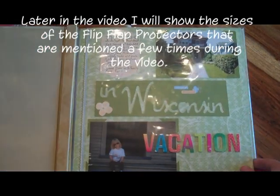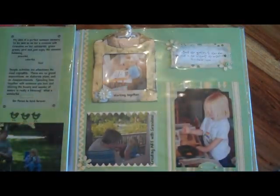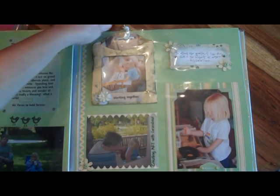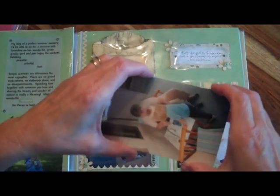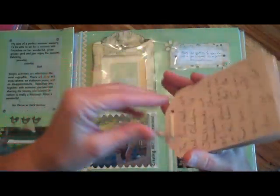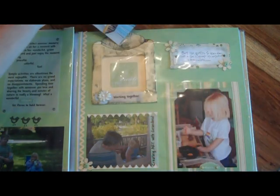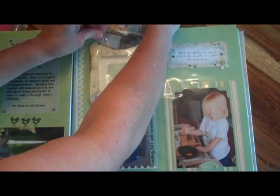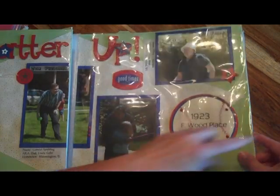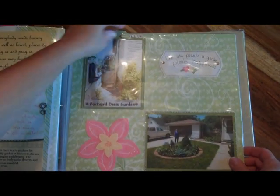In this album I have a few different examples of hidden types of things. This first one is kind of like a little tag booklet and it has some photographs and some journaling, and that just fits straight down into that little pocket there and you can retrieve it from the top of the page even if it's in the page protector. I try to make the interactive elements that go into my albums be an important part of that particular layout, and I hope that it adds to the layout and doesn't detract from it.